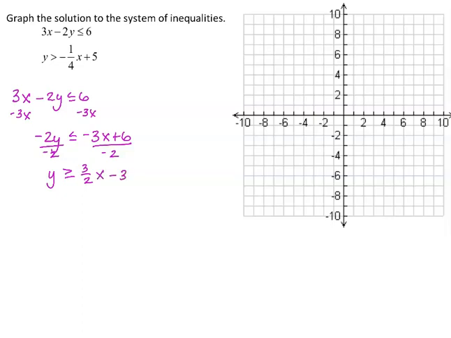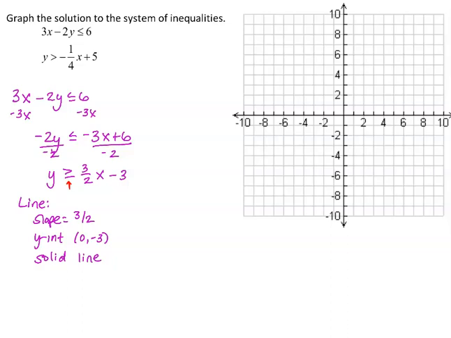So when we're putting this on our graph, this is going to be a line. This line has a slope of positive 3 halves, so it goes up 3 and right 2, up 3 and right 2, and it has a y-intercept or a vertical intercept at the point 0, negative 3. If you look at the type of inequality we have, it's a greater than or equal to. Because it has the option of being equal, when we graph this line, it's going to be a solid line. So it's similar to the idea of an open circle versus a closed circle. We'll use either dashed lines or solid lines in the same way that we used open circles and closed circles.